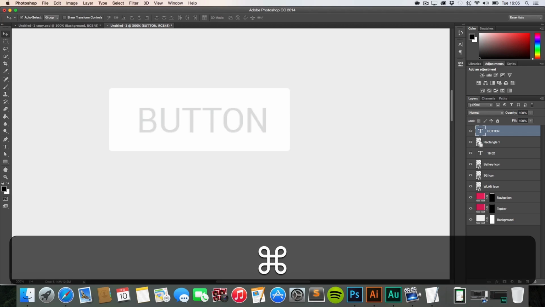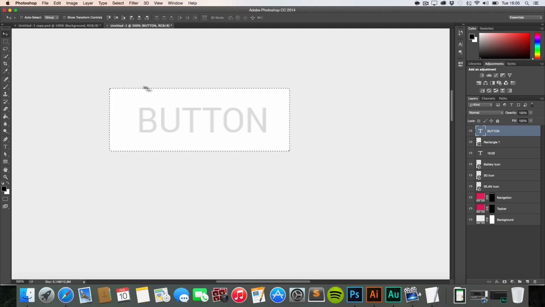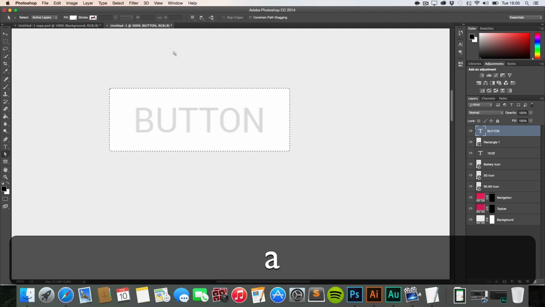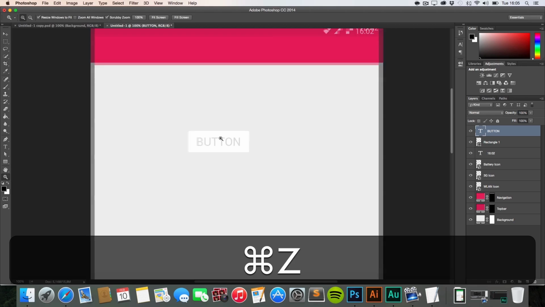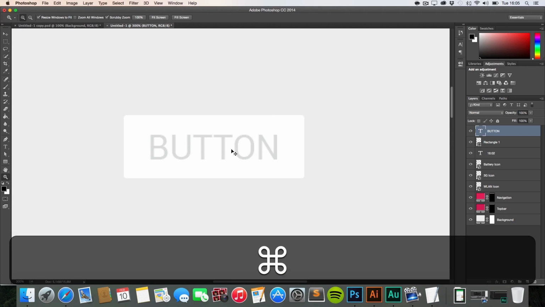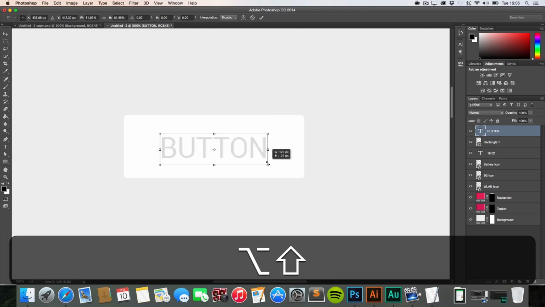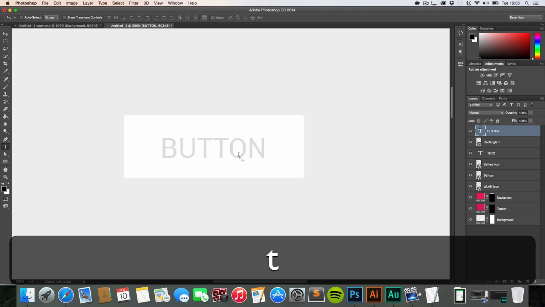just like that. Now a cool trick, hold down Command while dragging on this icon right here, then you're going to get the edges selected, and make sure you have your button text selected. Now press V to get the move tool and then align, and there we go, perfectly aligned to the middle. Okay, there's our button. Now what I want to do is shrink down the text a bit more.